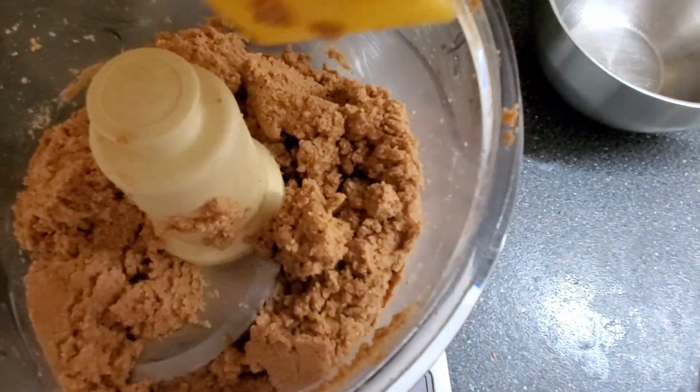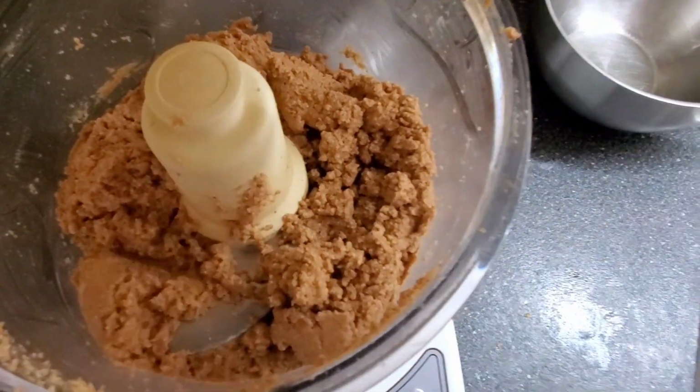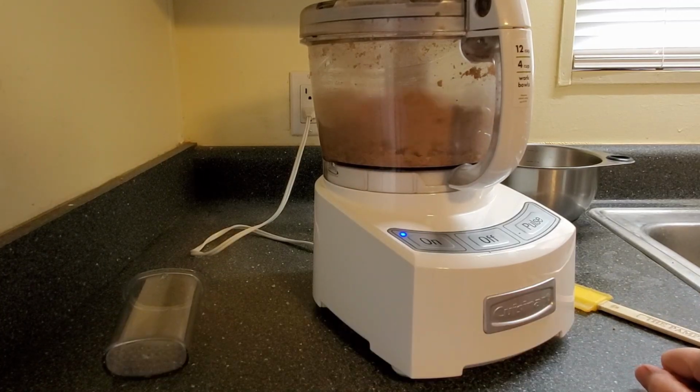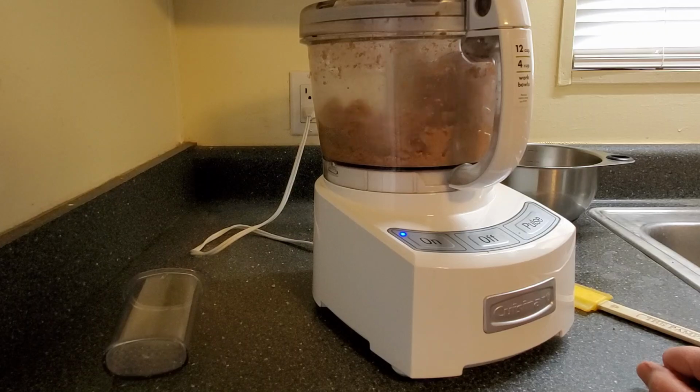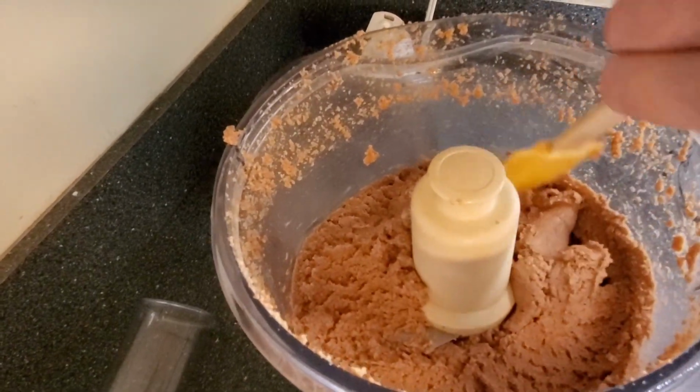Okay, starting to look like peanut butter, starting to clean together. And you'll see, look, some of it's looking oily. So the blades are what's breaking up that peanut so fine that it releases the oils. Now at this point it will usually just kind of break down, but you might have to break up that ball once more, and I did.